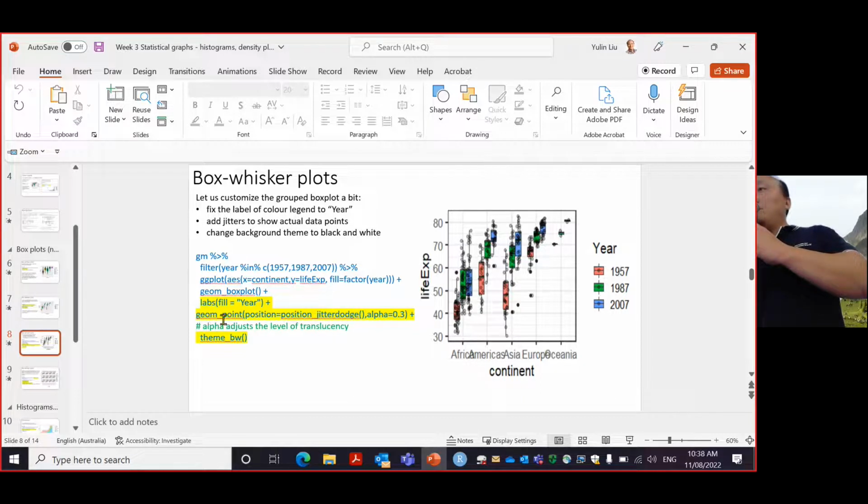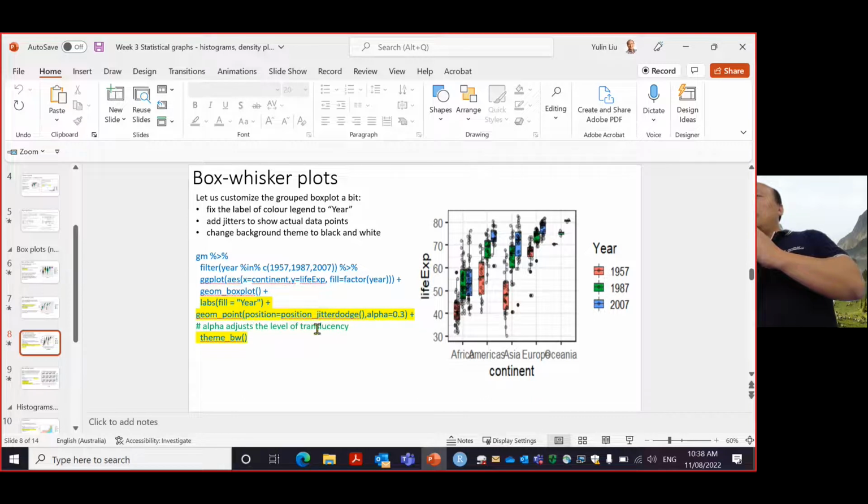And then I add a geometry of points. As a designer, you can decide to put the points or not. And then this is to make the theme black and white: theme underscore bw, black and white theme.